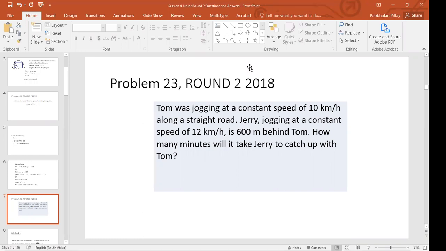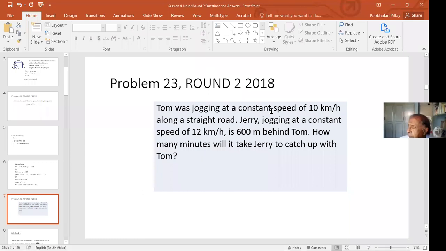time equals distance, right? 40 kilometers per hour means 40 kilometers in 1 hour. If you say a car is traveling at 40 kilometers per hour, it means in 1 hour it covers 40 kilometers. That's the important thing. You can work out the distance. All right, now those who have raised your hand, you can put your hands down. Thank you. Let's now get on to the next problem.